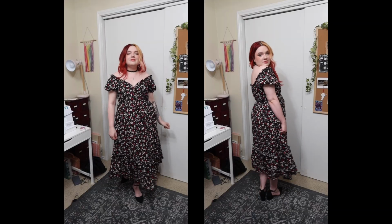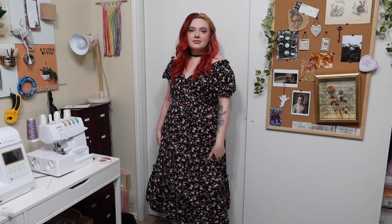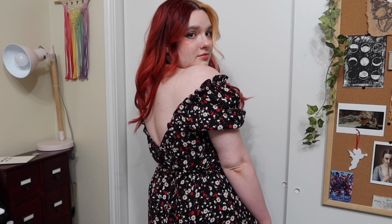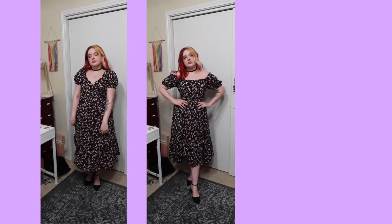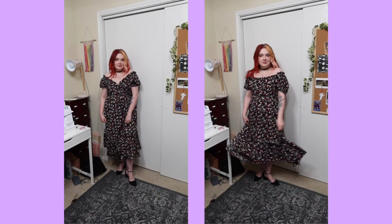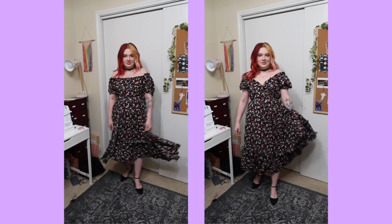You can kind of tell that the skirt seems to be a bit shorter on the square neck side. I'm not sure why exactly this happened. I'm assuming it's a mixture of the fabric stretching a bit on the bias and my body being bigger in the back, so it's sitting higher on me. It looks more even when I pull the top lower in the back, so I don't mind it much, but I wanted to point it out for you to be aware of.